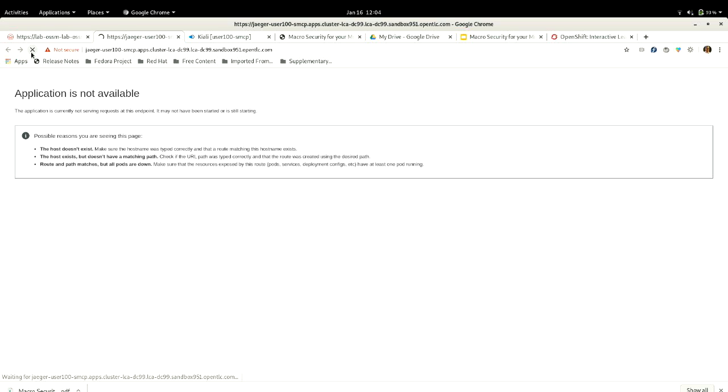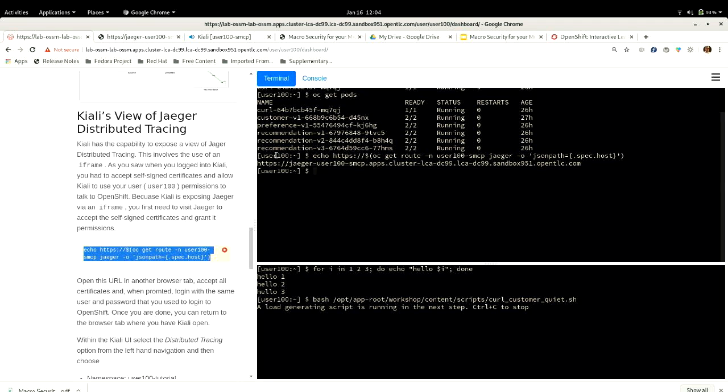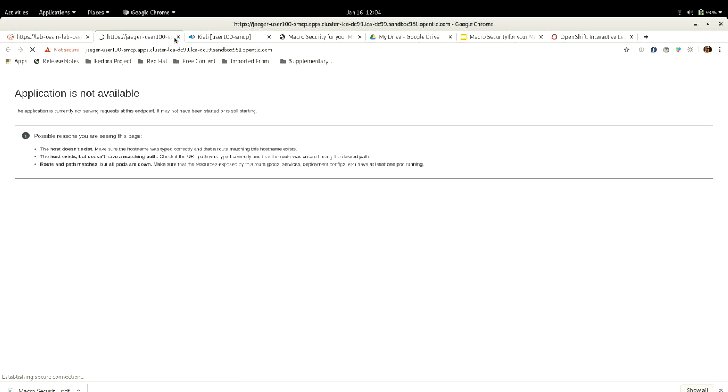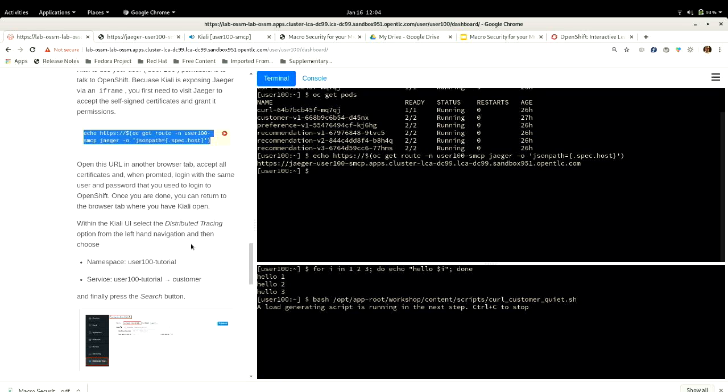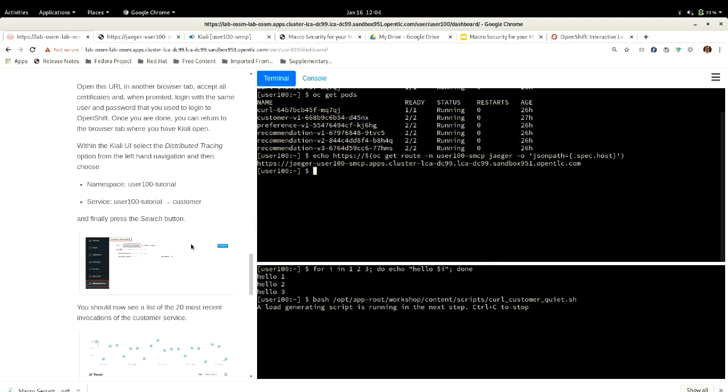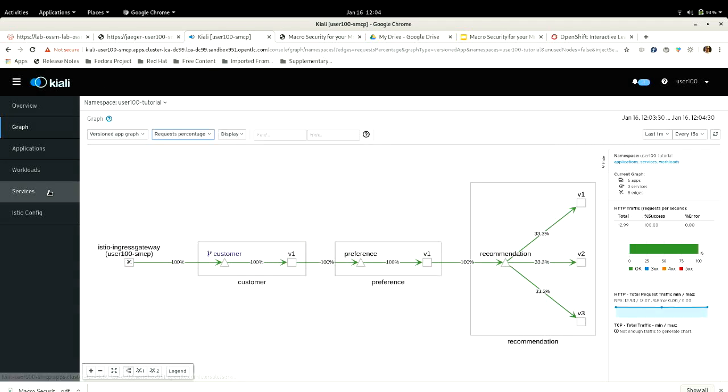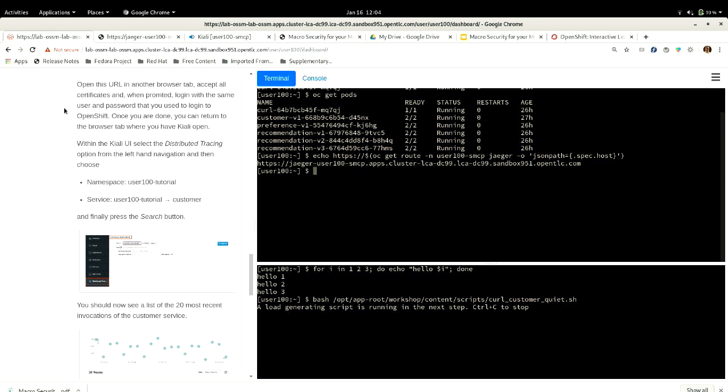Just a second, it takes a couple of seconds. Once you have the certificate accepted, then I think you can go to the next, wherein you choose the distributed tracing to the left. You come down.